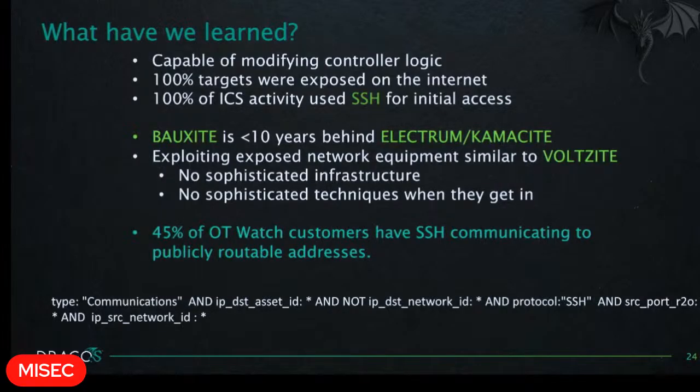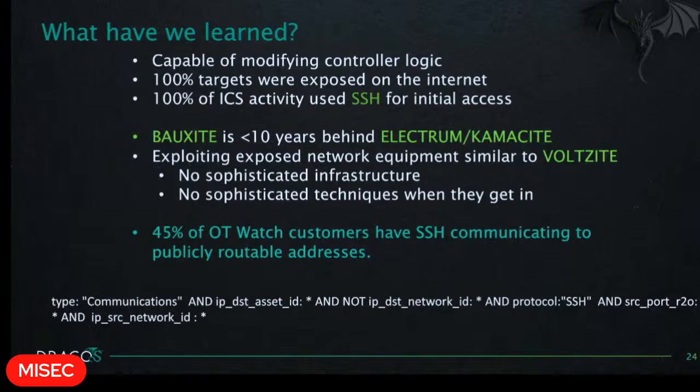So what have we learned? They have the capability of modifying ladder logic, which seems sophisticated, right? Because not everybody understands ladder logic, except that what they modify ends up breaking the system. So they're not that good at it. Next, all of these were also exposed to the internet. 100% of these were exposed on the internet. And 100% of the ICS activity that caused disruption to people's networks were in, when I say network in this case, I mean the critical infrastructure function. So for the ORPAC devices, those were fuels, so fuel pumps, they stopped working.